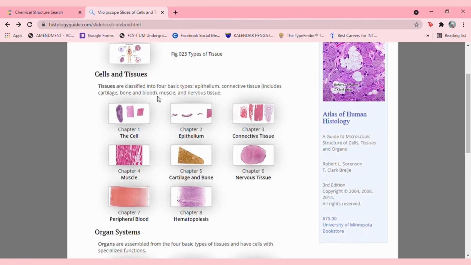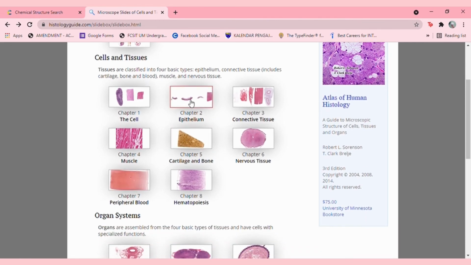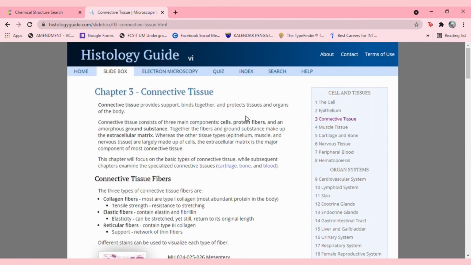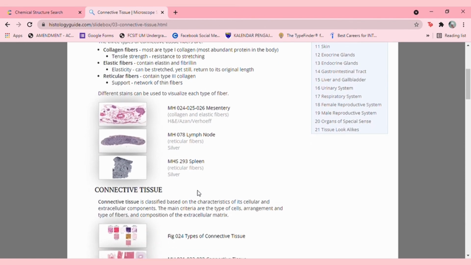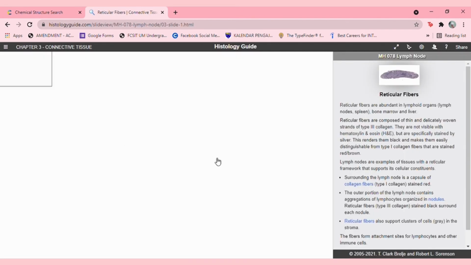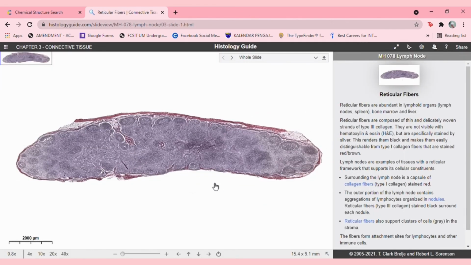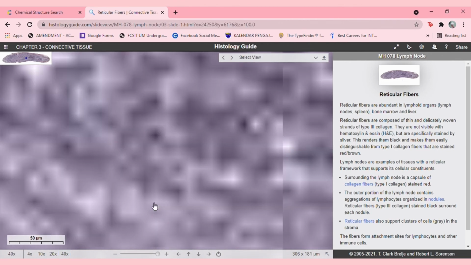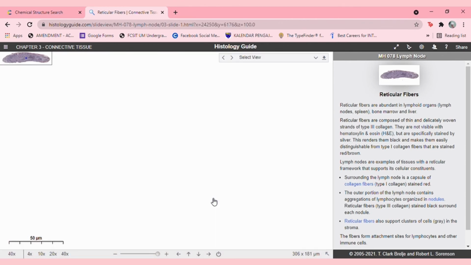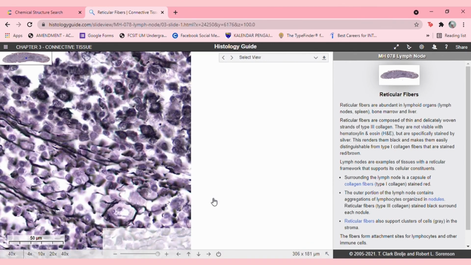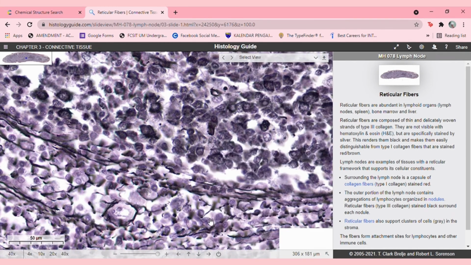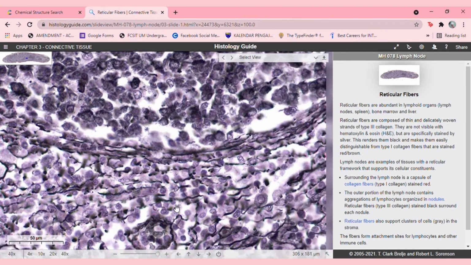Lastly, for any biology or medical student, highly recommend using Histology Guide. Histology Guide does exactly what its name says. It's for those who need to draw or recognize, or even for anyone who just wants to learn more in depth about the cells and organ systems. So you can just search it out right here and you can adjust the magnification for it, and it's super helpful, and highly recommend you guys using and exploring this if you are a biology or medical student.